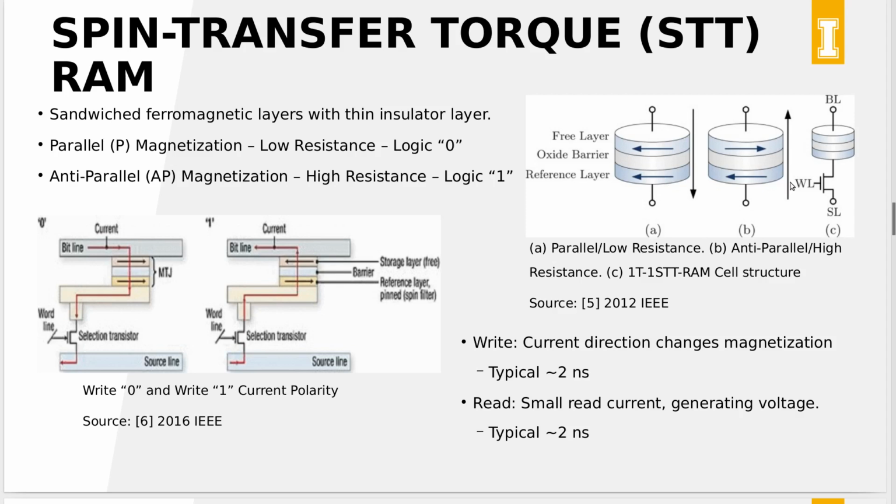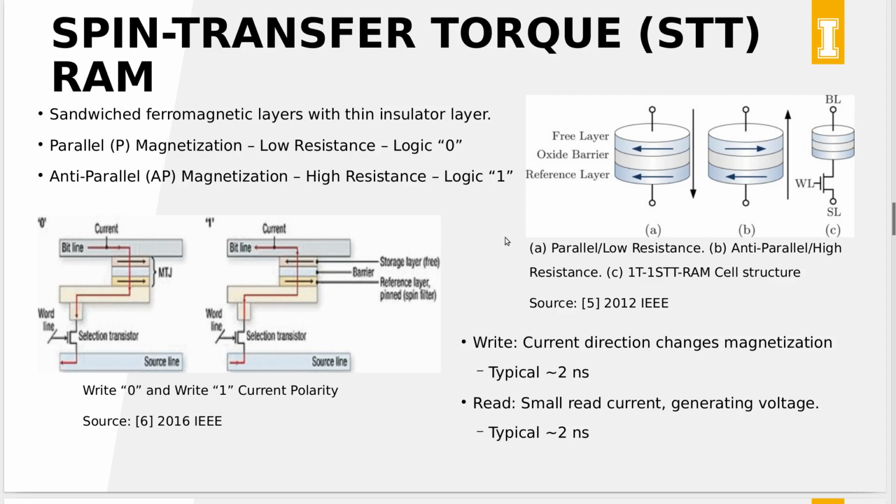This device typically comes with a one transistor, one cell device. There are possibilities to do multiple cells per transistor, but selection becomes a problem. It's more difficult to scale, and we will get into that in a little bit. In order to write the data, you produce opposite electrical currents. This is going to induce opposite magnetic fields and will cause different spin on the free layer, and cause the parallel or anti-parallel magnetization.